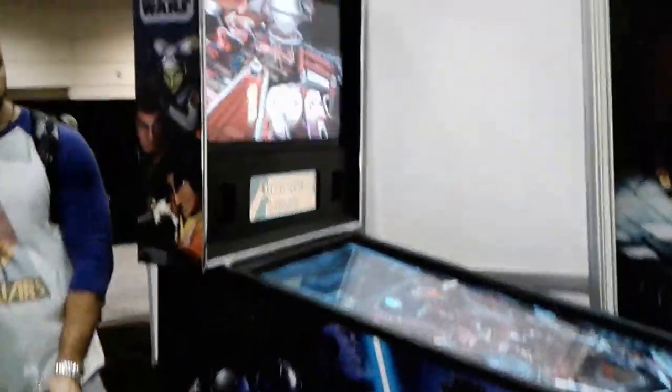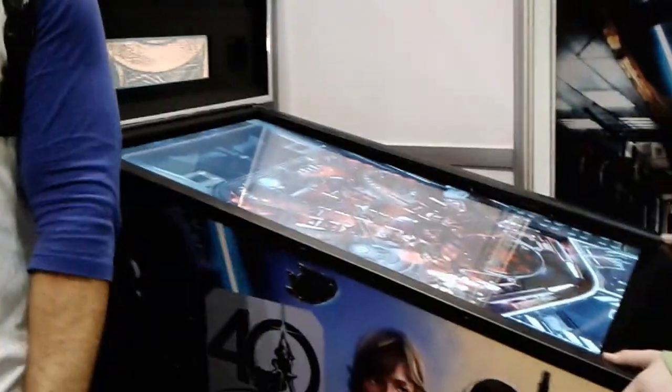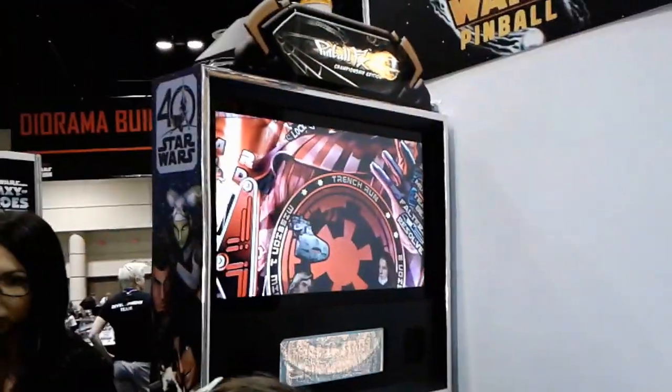Okay. And which ones are your favorite of the Star Wars tables? Oh, man, there's a bunch. I really like the new Rogue One table. I think it's pretty awesome. It's a good, exciting, high-scoring table. Probably my favorite of our older tables is Boba Fett. I love that one. On the Boba Fett table, I just kind of like the general theme of the table. I like the way that we implemented the toys on it, like the Boba Fett character on the table. It's just really sharply done, and it has an excellent flow.